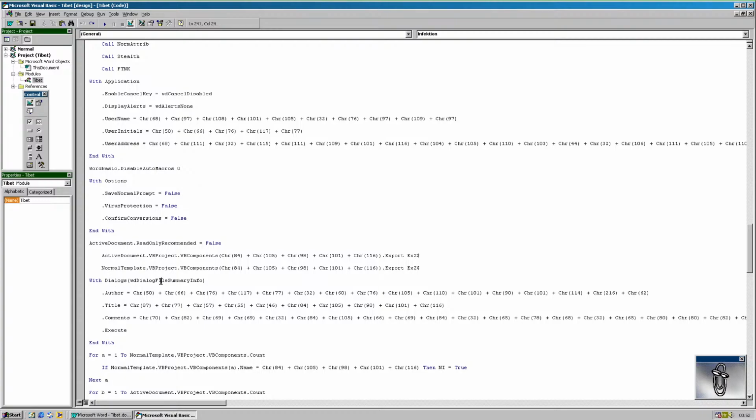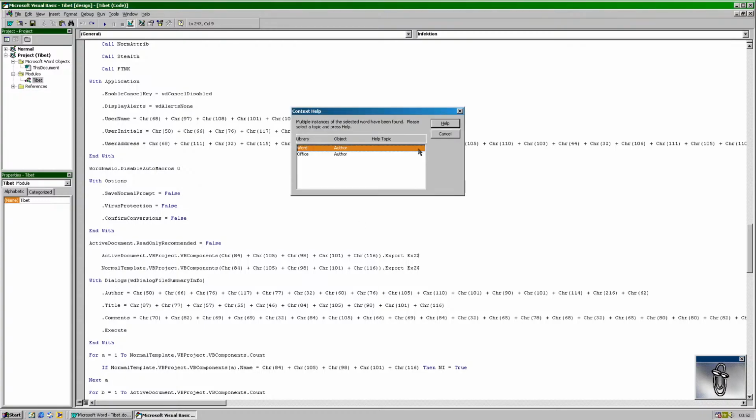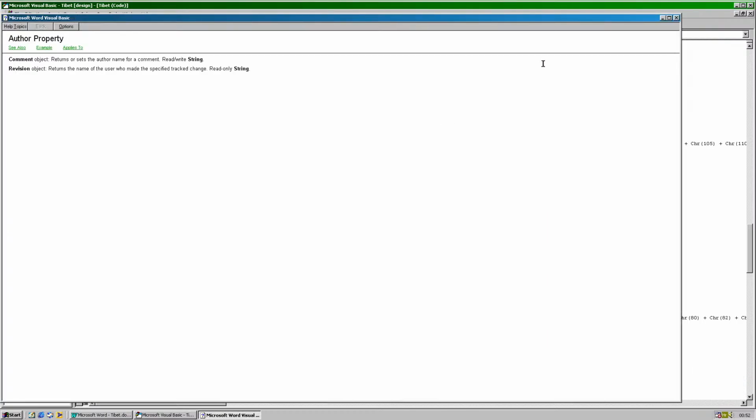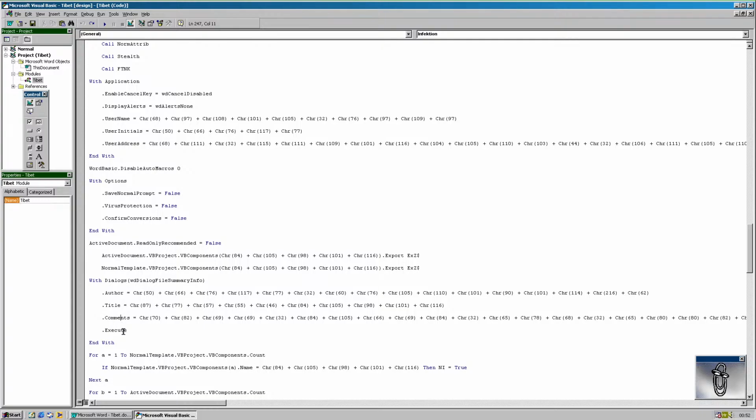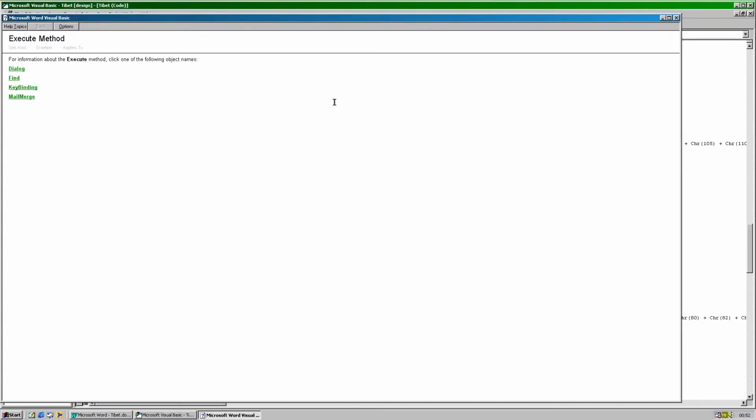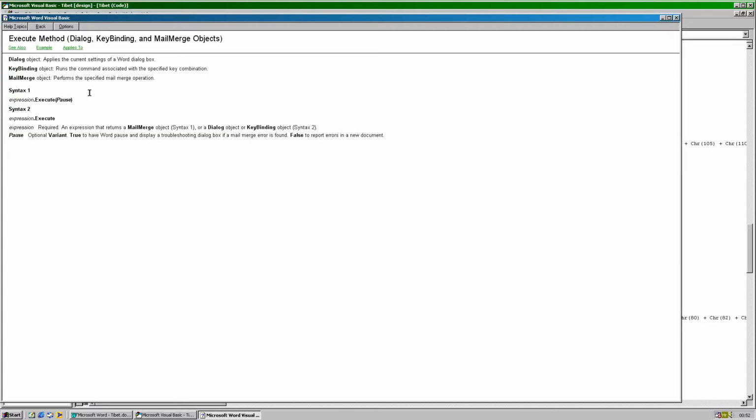Then for the dialogues, so that's for auto. What's this supposed to do? Auto title comments execute for the dialogue. What is the current settings of a Word dialog box?